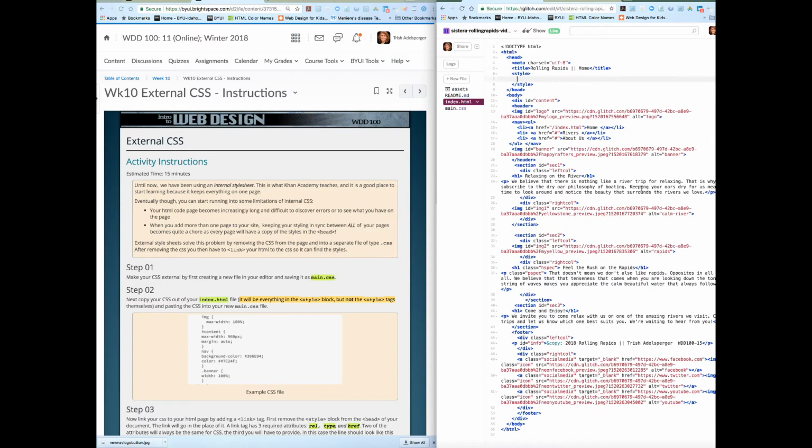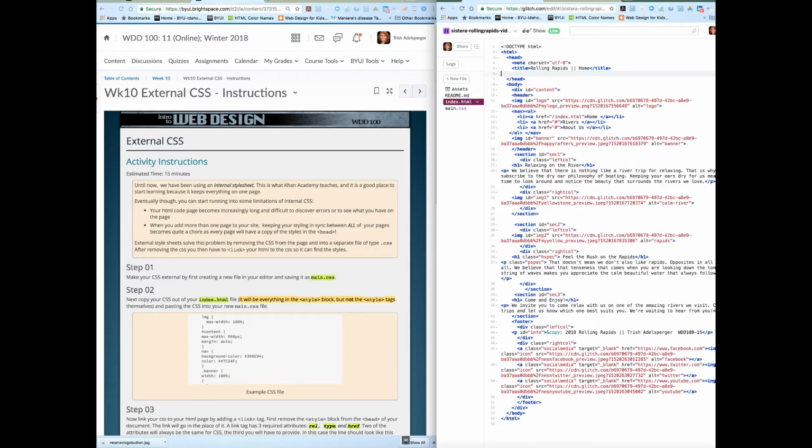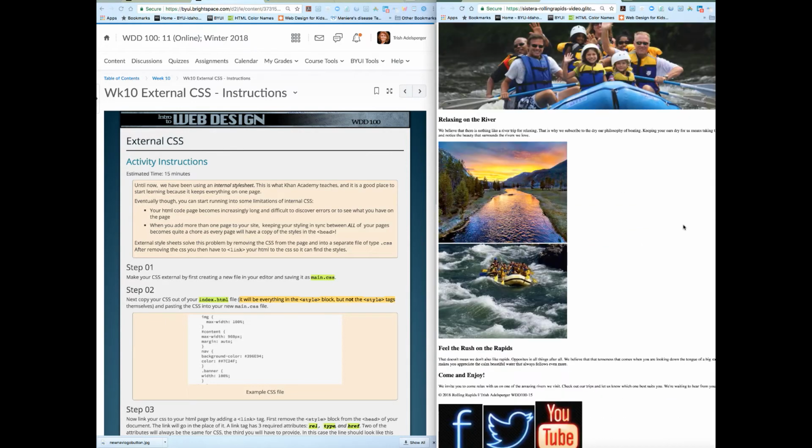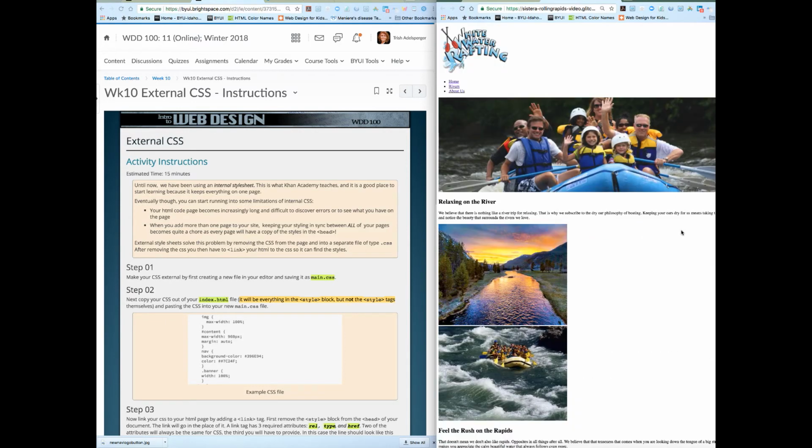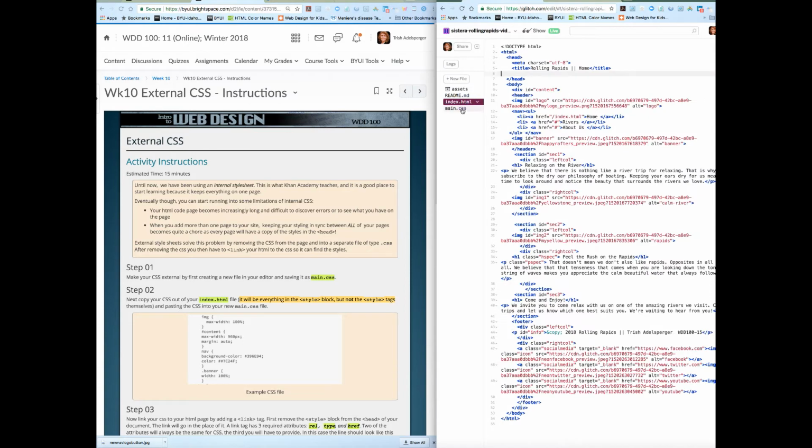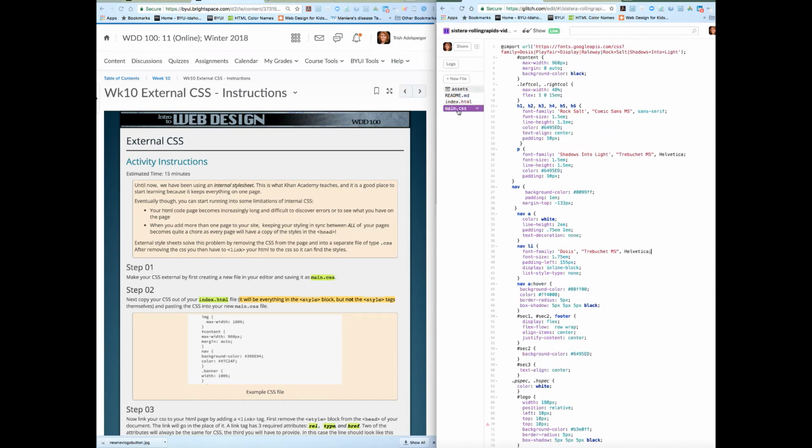I'll cut it out. Ooh, that was scary, huh? And I will get rid of the two style tags as well. All right, that's step one. Now, if you'll notice, if I look back at my page now, oh my goodness, I'm back to square one. All my CSS is gone. Not really. It's over on that page, waiting for us. We just have to make the two pages talk to each other.